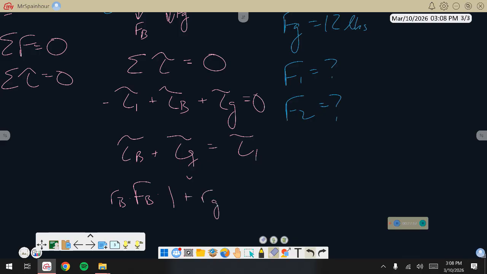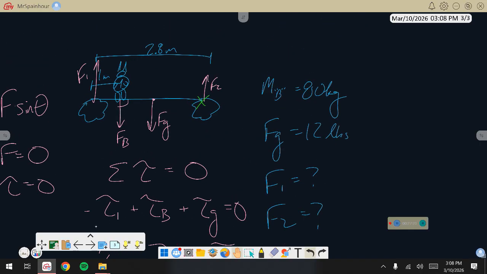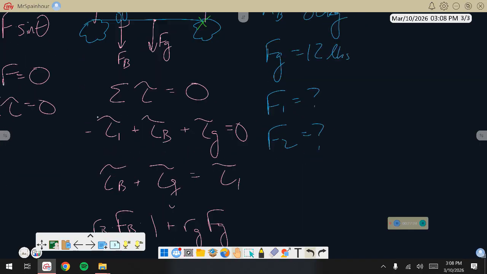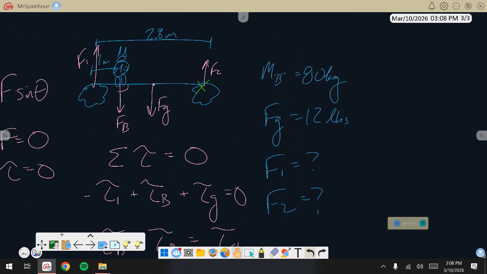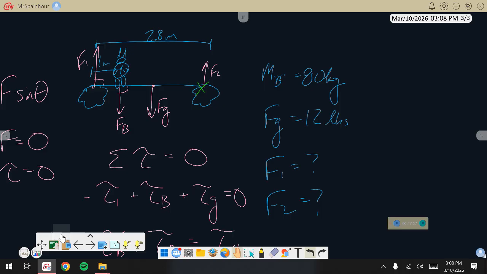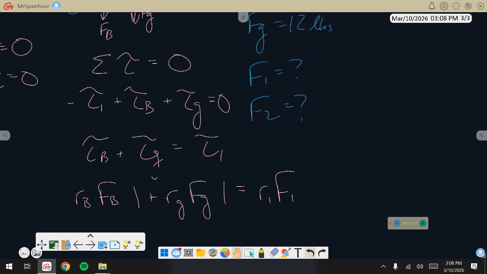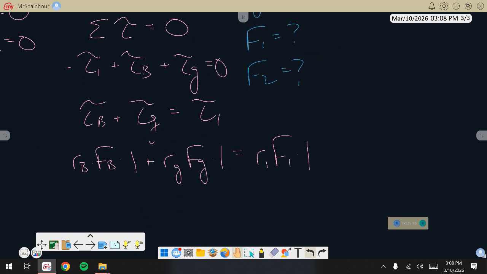I continue on to gravity. I go lever arm of gravity times force of gravity. I look at the angle. What's the angle between gravity and the lever arm? 90. So once again, I multiply it times 1. That's equal to lever arm of 1, force of 1 times, once again, the angle on that is going to be, I believe, 90. Let's check. Yep, there it is, 90 degrees. You'll notice, by the way, it doesn't matter where the 90 degrees is. It's going to be 90 no matter where I measure it from. So that's times 1. Beyond this point, I don't need you to hold the 1 around. You can just do this mathematically.